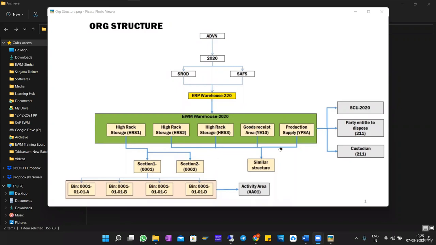One more important point is, I'll not discuss WM, but in EWM, the storage bin is unique under the warehouse. We cannot create the storage bin 001 with duplicate entries. It should be unique.